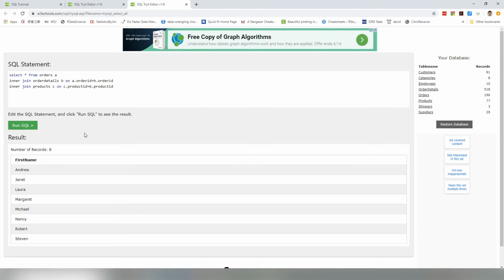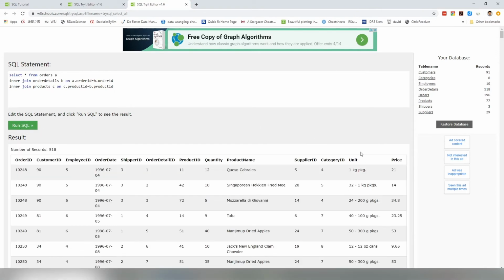Once we have this join, we make sure our join is correct. It sounds correct. We have 518 records here, with information coming from the order table, the order detail table and the product table. Okay, now we're good to go.